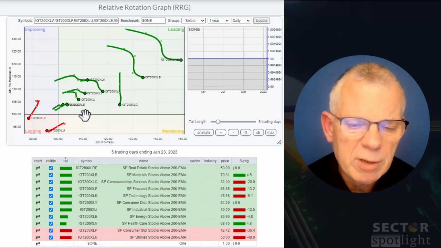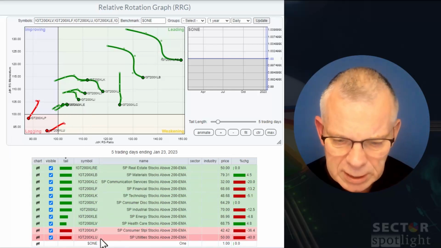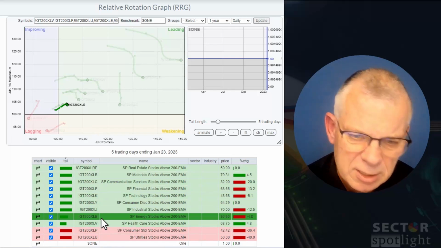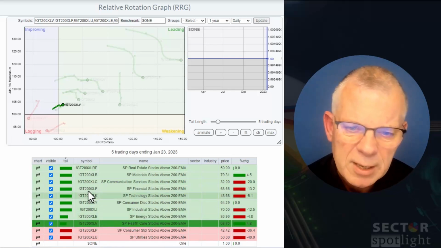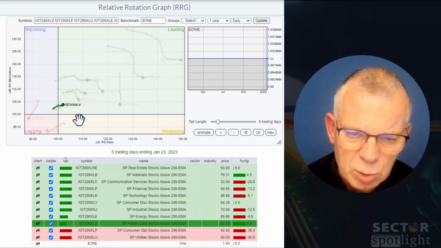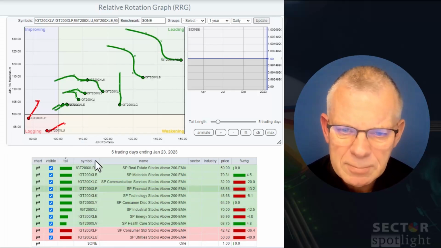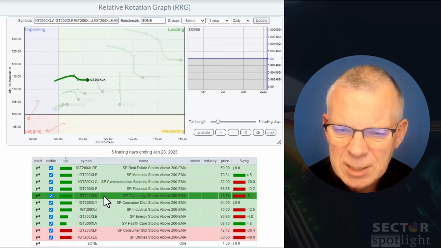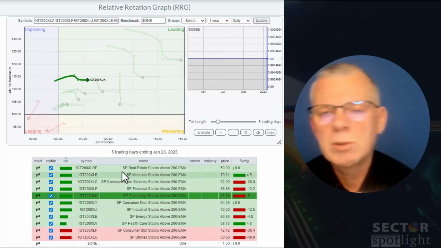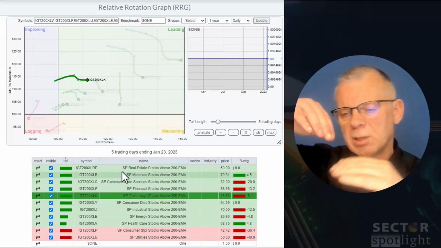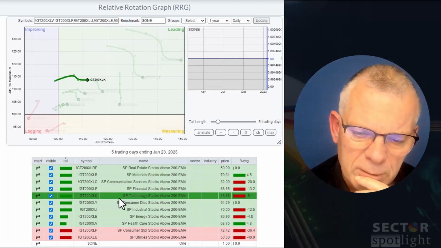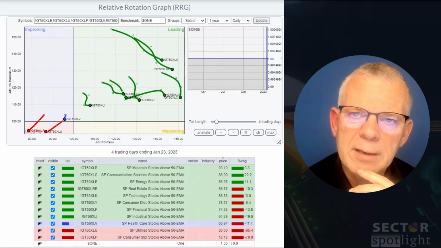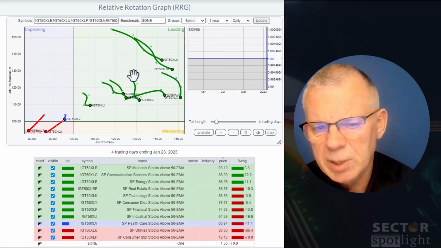And there are very few here that are still doing that. The energy sector here is kind of still one of them. Healthcare is sort of doing it. And what's this one here? That's technology. That's also kind of picking up. But that's about it. All these others are starting to lose relative momentum, which means that they're sort of starting to roll over. And if we do that for the 50-day, then it becomes even more clear.